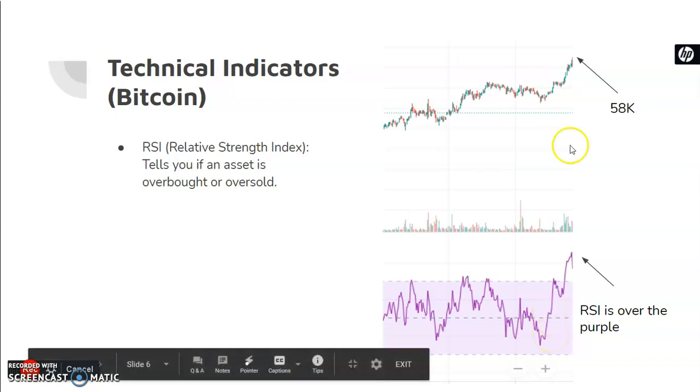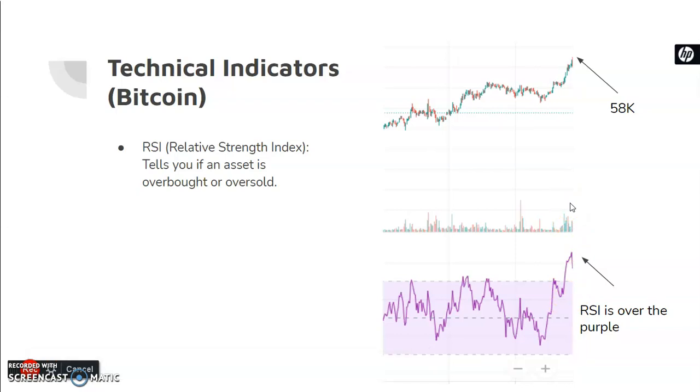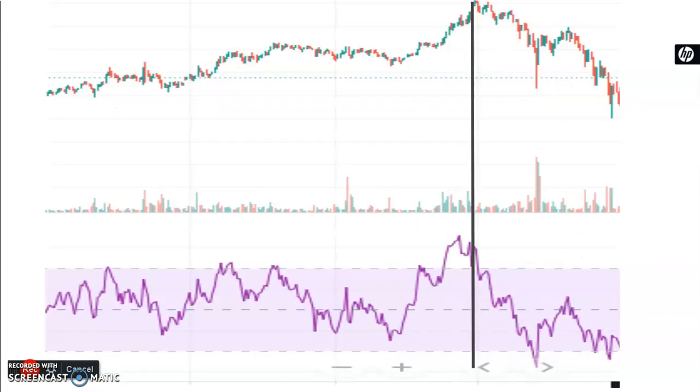Now on the left, you see the current price of Bitcoin is at $58,000 a coin, and the RSI is towering over the purple zone. This indicator clearly tells you that Bitcoin is gaining value for no reason, and it has to come down. We extend the image, and once again, the black line shows where the previous chart was cut off. After hitting $58,000, Bitcoin tumbled all the way down to $42,000, and this was all predicted a month in advance by the RSI indicator.